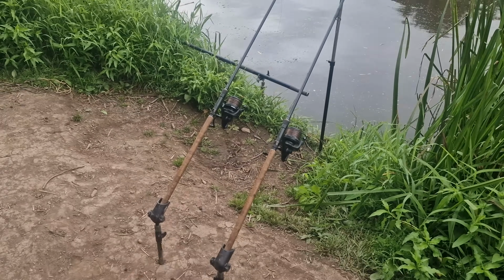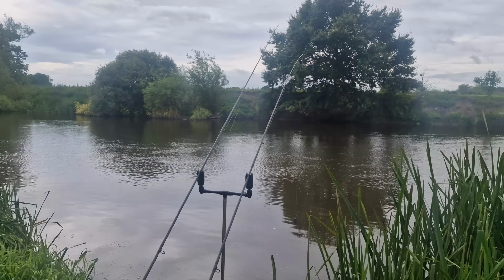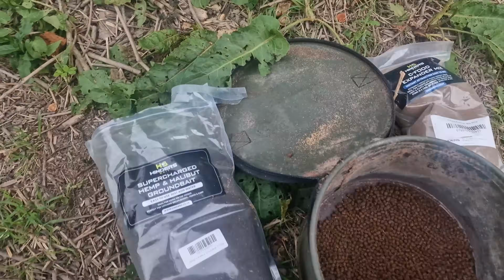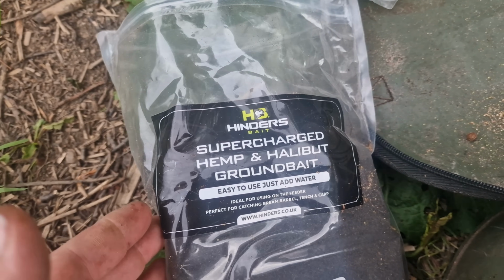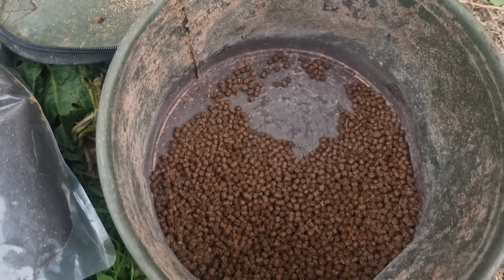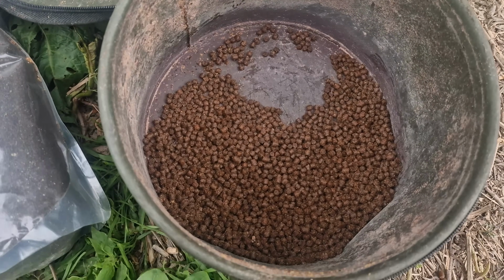When I'm fishing for the barbel, I am a creature of habit. I always get the rods set up and ready. They're not in the water, they're just waiting to be baited. And then I go about the groundbait. The groundbait that I'm using is the Supercharged Hemp and Halibut from Hinders. I always put some of the Halibut pellets in the bottom of the bowl and then mix it up. That way you've always got a little bit of feed in your groundbait.